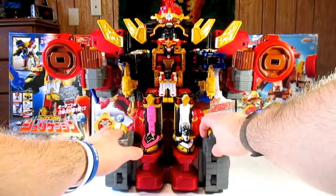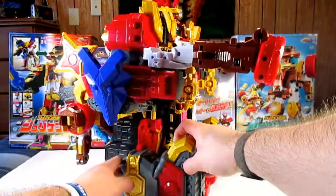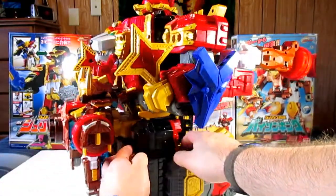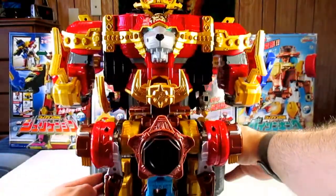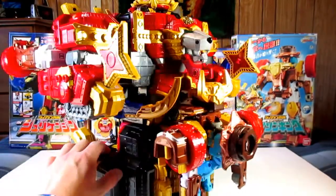But anyway, let's go ahead and I'm going to just spin him around a little bit just to show you guys what he looks like. Give you more of a good view. And then here is the back part.